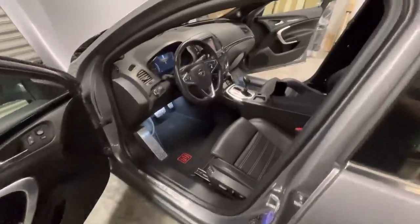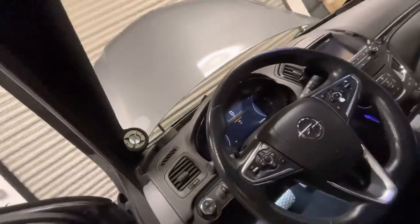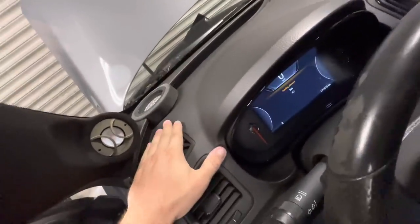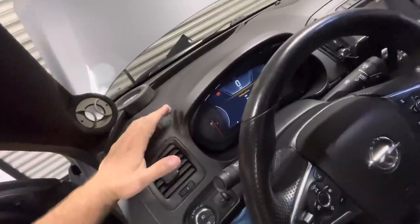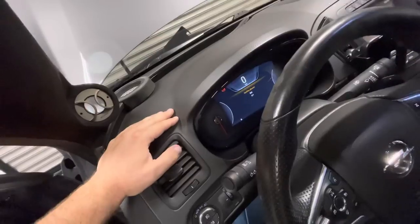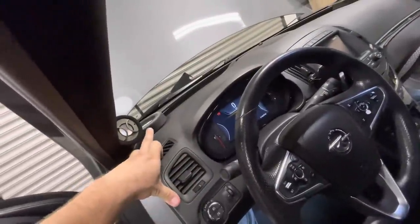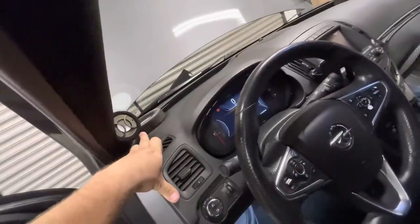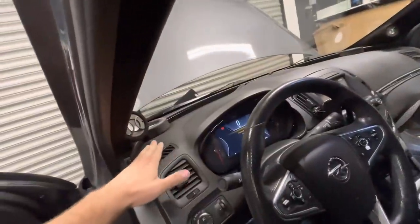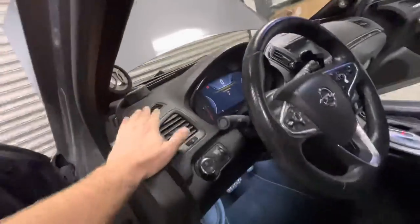As we go along you can see the front end — it's a three-way front end with a front sub. The tweeter was custom built into the A-pillar, and the midrange was built into the dashboard. The whole dashboard was taken out — if you want to see pictures, go to the playlist. For a judge, we'd instruct them to see the installation book. A plywood ring was fiber-filled into the dash, with machine bolts going into machined inserts, and there's a trim ring that sits around the driver for a clean finish.